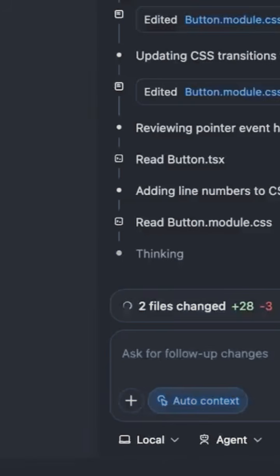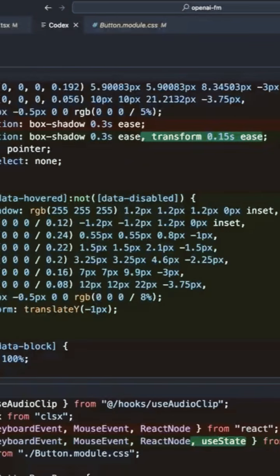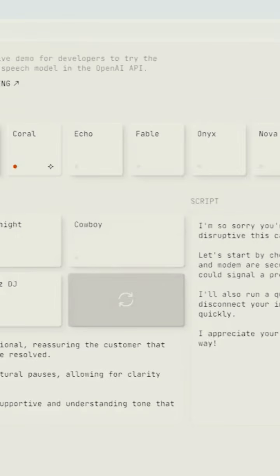It explored the code base, it updated the button, and then it made a bunch of changes at the end. You can then review the changes right in your IDE to see all of the changes it made in one place. Yep. But I think we should just go see if it worked. Let's do it. Moment of truth. Hop over to the browser, and I'm going to hover over these buttons. And as you can see, there's a nice subtle hover state where the shadow expands, the card shifts up a little bit.